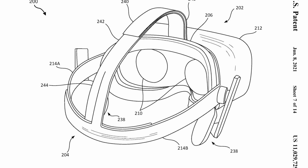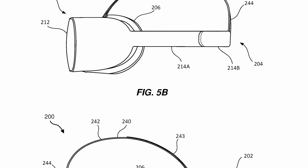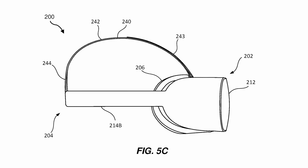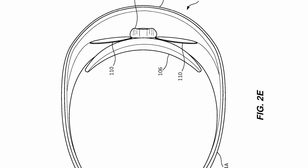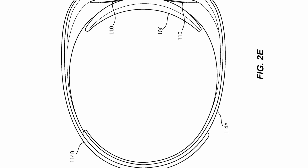This over here, the next image, kind of looks like the CV1, to be honest with you guys. And then here we've got what seems to be the Quest and the Quest 2. So again, these are head straps that seem to be coming from the Quest 1 and Quest 2, and we've got the IPD slider there, so that would make sense. But then we've got a completely different style of head strap that doesn't really fit anything we currently have. And again, here comes the super thin headset.